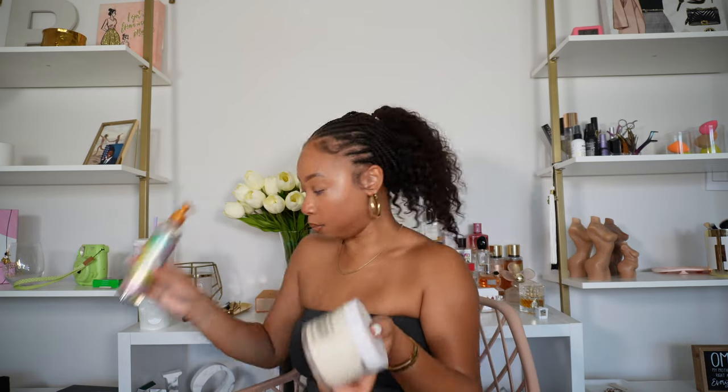This goes with my next item set-wise — the Way Body Cream in Saint Bart. You guys know I also have the body scrub, so I picked up the body cream or body butter as well. It smells really really good, just like the scrub. My biggest problem with the product originally was that the scent doesn't come with you out of the shower, so I'm glad Way listened because I'm not the only one who critiqued that. I love that they came out with this so you can bring the scent outside the shower.